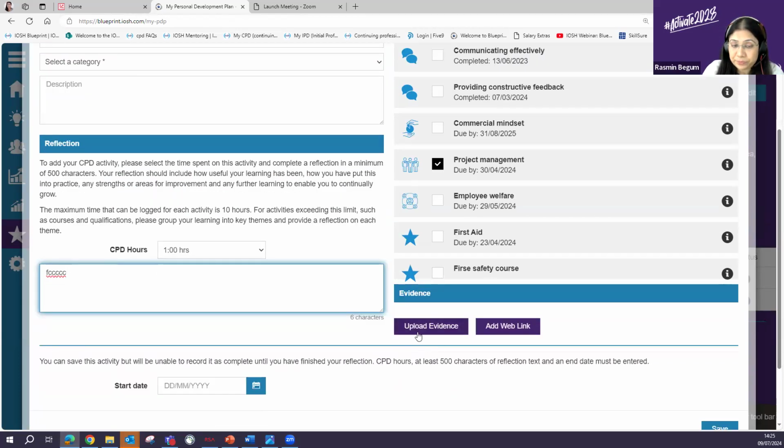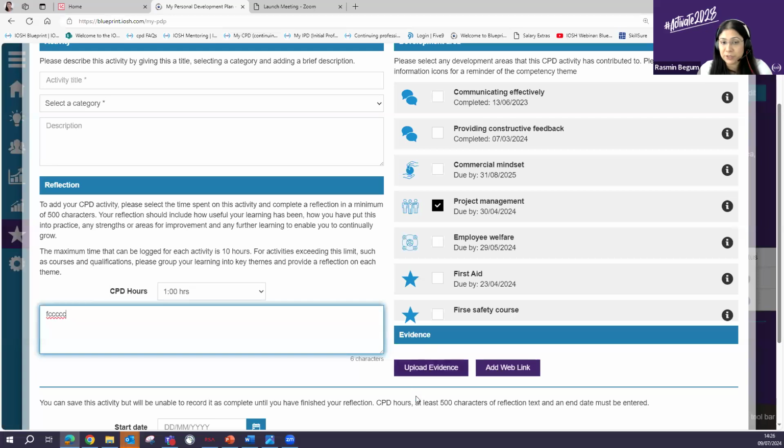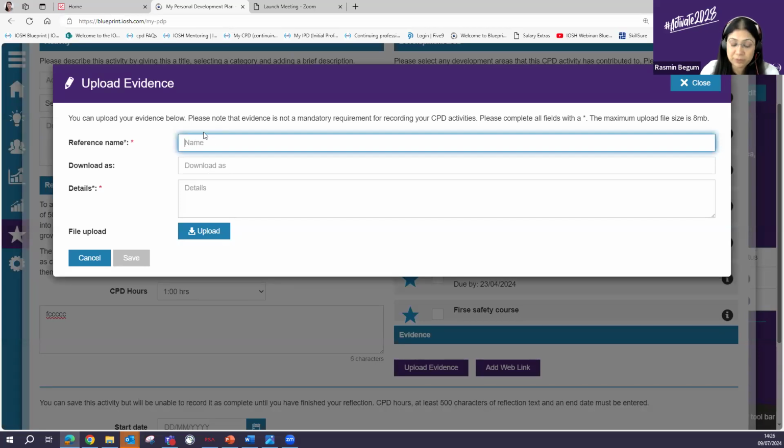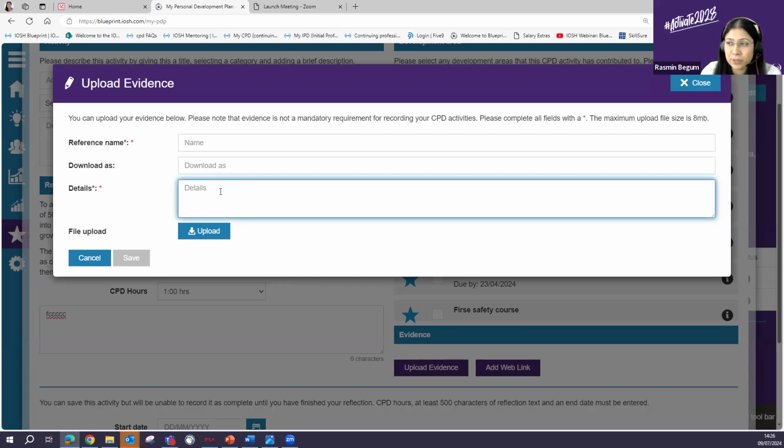In the evidence section, this area is not mandatory because your reflection will be sufficient for us. When we do the audit, your reflection will tell us that you've completed that CPD, so you do not really need evidence. But if you do want to upload any certificates or documents, you're more than welcome to. All you need to do is click the button, give it a name. This is the name that we will see when we download the document. And then a description as well, so we know exactly what we are opening, and you hit the upload button to find your document in File Explorer. Okay, and please hit the save button.